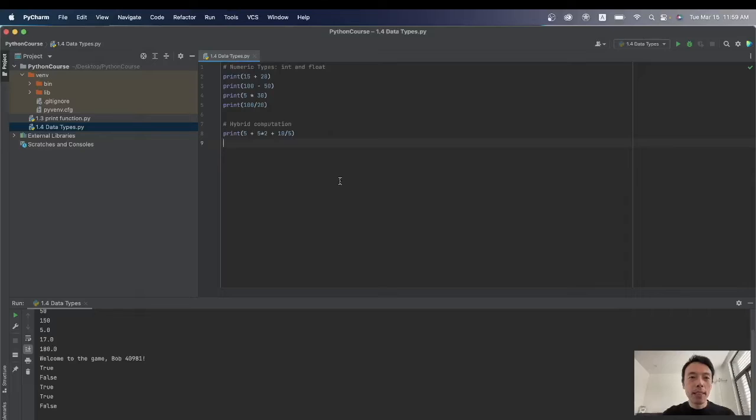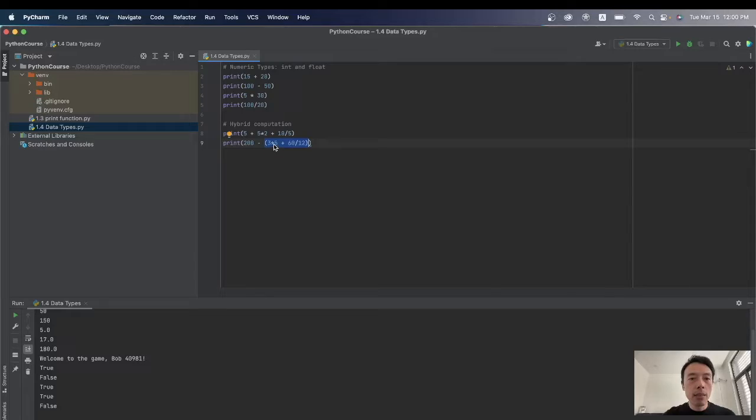Let's try another computation. Print 200 minus parentheses 3 times 5 plus 60 divide 12. Okay, this one we have one pair of parentheses inside of the function. It has high precedence.